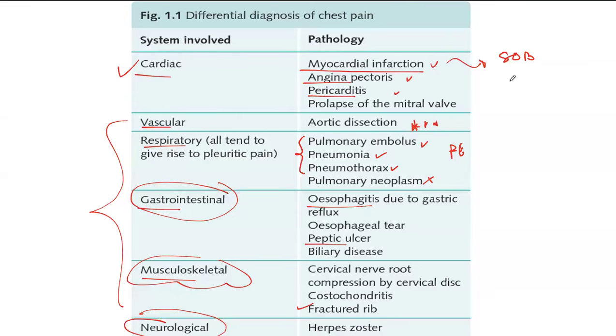Similar kind of pain, but the pain lasting for a few minutes. Let's say pain lasted for only 10 minutes, and it is always related to some kind of exercise or exertion. So patient was walking or maybe running, and then suddenly patient started to feel the similar kind of chest pain, same presentation, but when patient stopped and took some rest, the pain went away. So when chest pain is for short duration, ideally less than 10 to 15 minutes, and it gets better with rest, that's the time we call it stable angina.